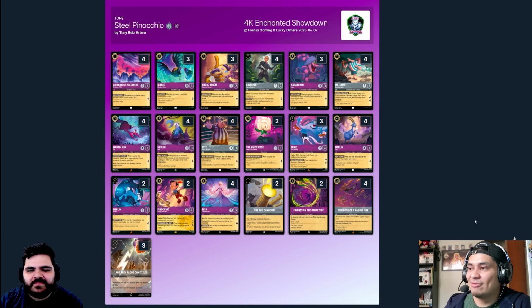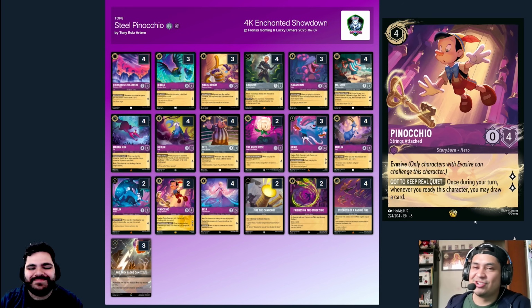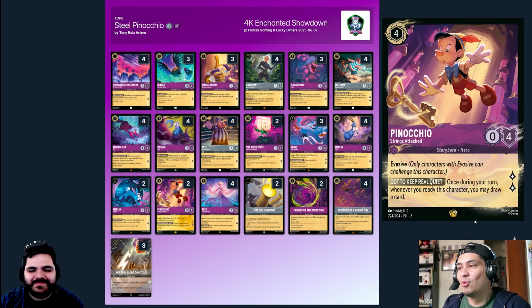and look at this, Zach, we have 2 copies of the Pinocchio Legendary from Reign of Jafar, Strings Attached. This character is an evasive character, 0 strength but has 4 willpower, and once during your turn, whenever this character readies, you may draw a card. So it's kind of like a sad Beast. It's kind of like Beast Tragic Hero. That's kind of how I look at this card.